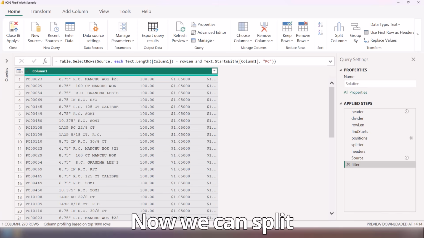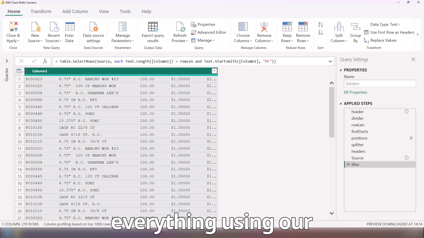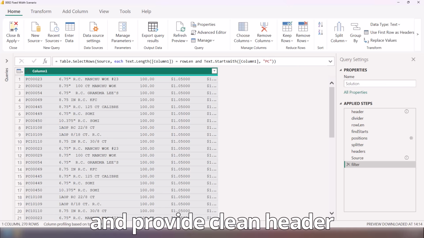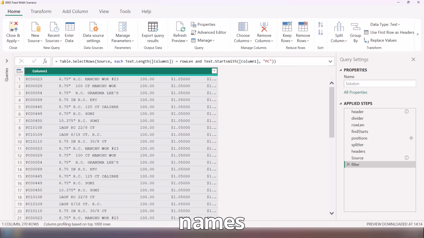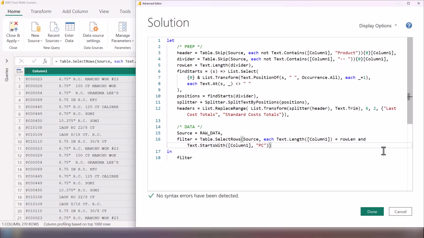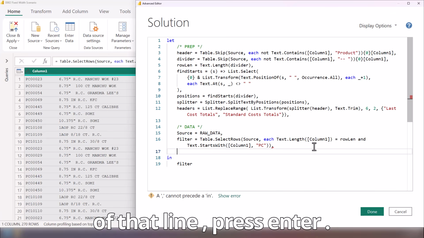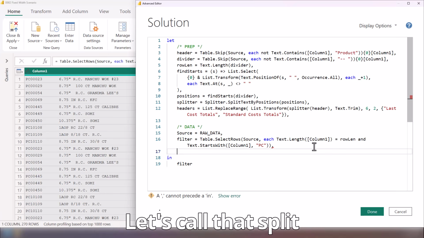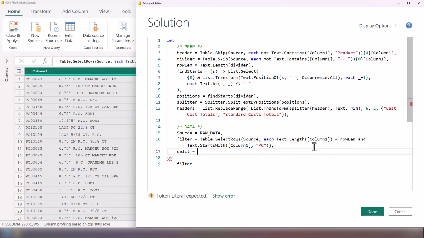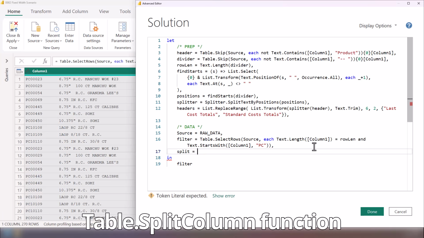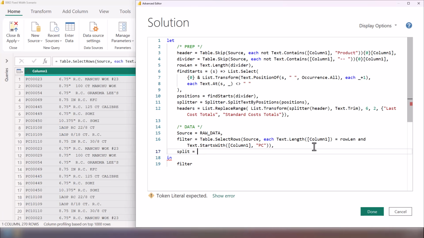Now we can split everything using our splitter and provide clean header names. Enter a comma at the end of that line, press enter. Let's call that split and call the Table.SplitColumn function.